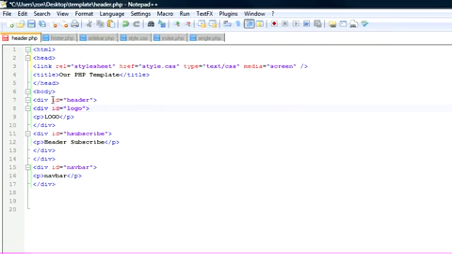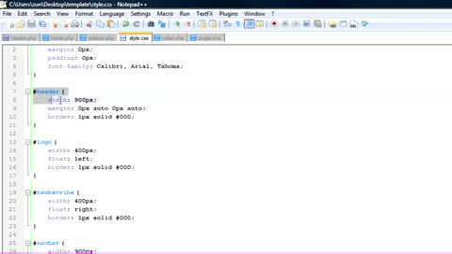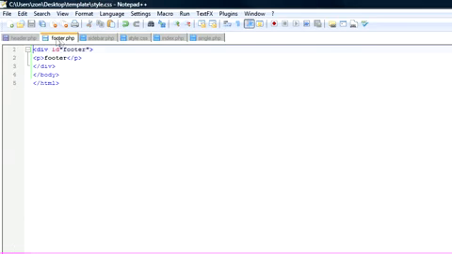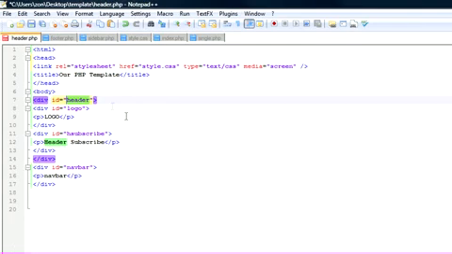And then we've given it an ID, which is essentially a name that we can refer to later in our style sheet, which you'll see right here, and that allows us to then designate what style we want this specific box to have.